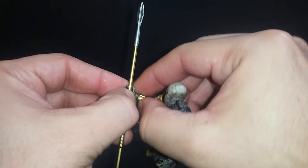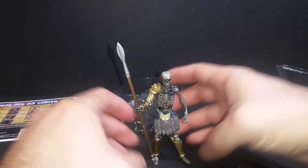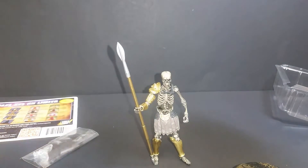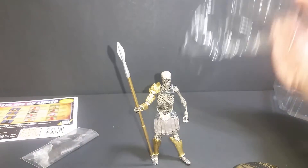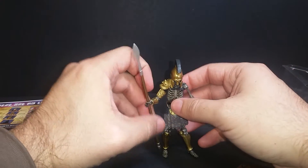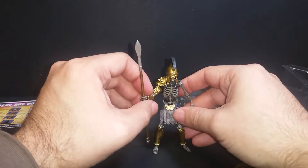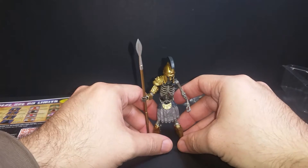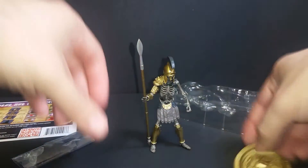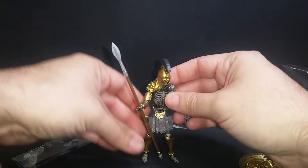Obviously they can hold all their weapons and accessories. Look at that — that's a creepy guy! He also comes with a sword and a helmet. This guy is striking — you can see him either as an Army of the Dead warrior or just a fallen soldier killed by something you found in a cave. Absolutely beautiful. Oh, the sword goes in the back — there's a spot for it. Just slide the sword right in there.